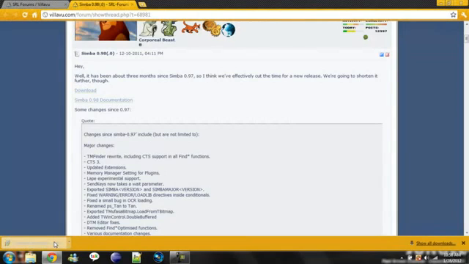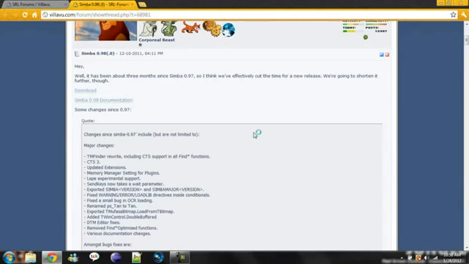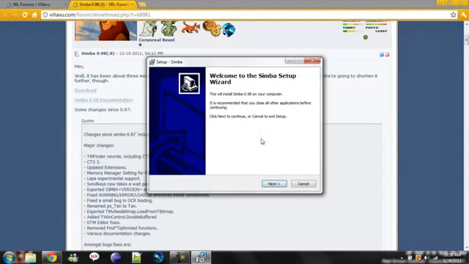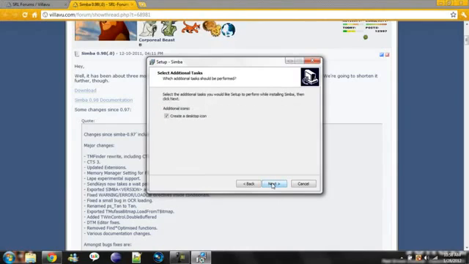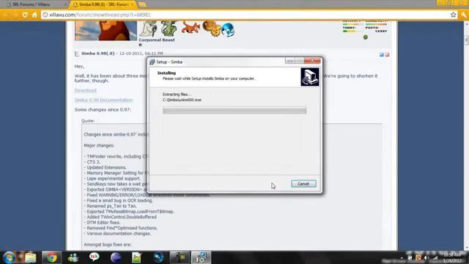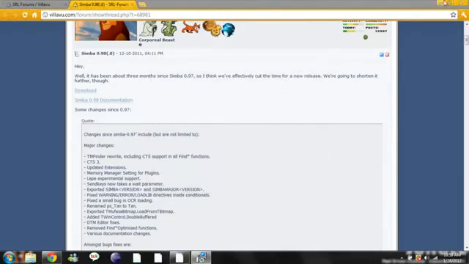This comes up. Click it. Click run. When the installer comes up, click next. Make sure you install to your C drive. If you install anywhere else, the client will not work, so don't install it to your program files. Click next, next, next, and install. As soon as it's done installing, click finish and launch Simba.